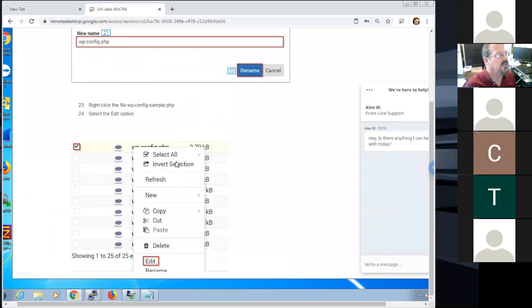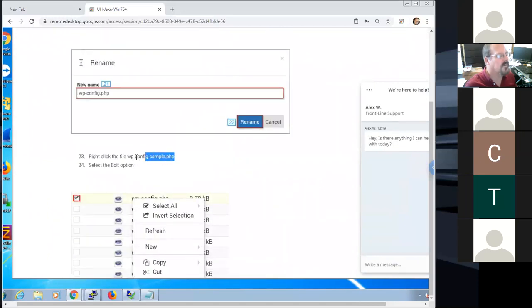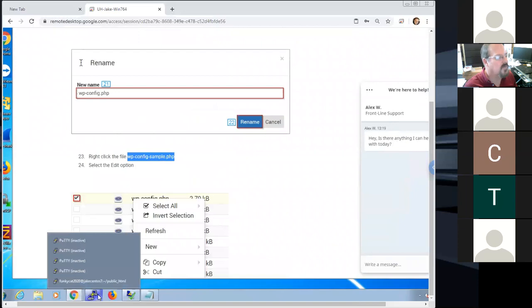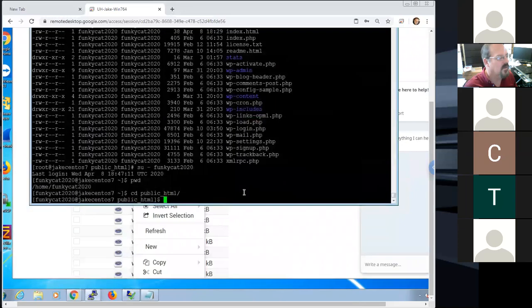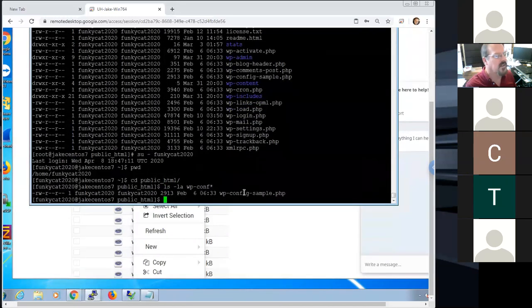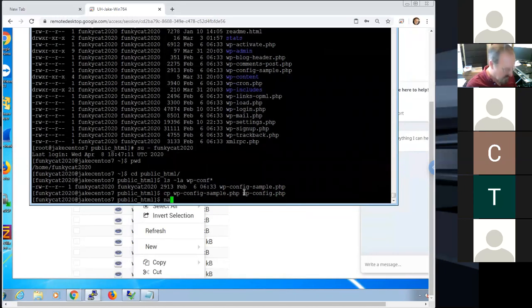There's a file called wp-config right there. That's the file that I'm looking for. First of all, there's one called wp-config-sample.php. You want to first copy that to wp-config.php. So let's just see. Yep, there's the wp-config sample. So cp wp-config sample to wp-config. Take the word sample out, .php. Then we're going to nano that file.